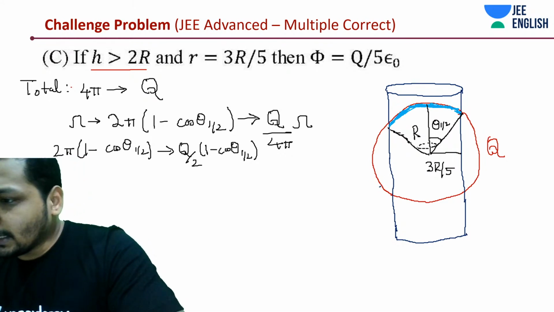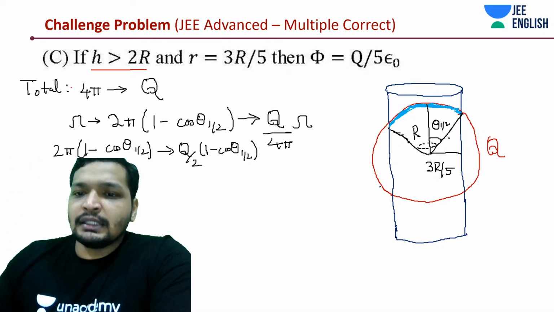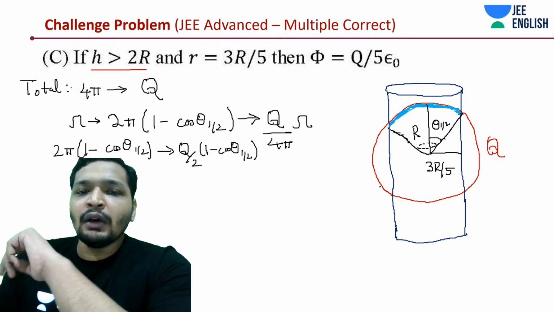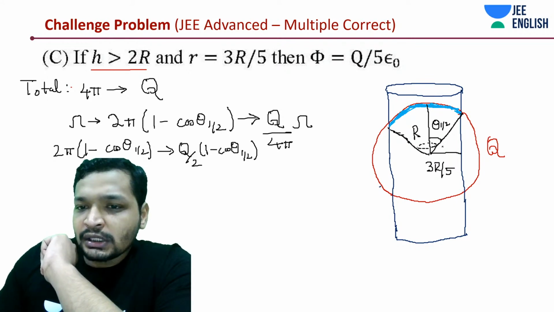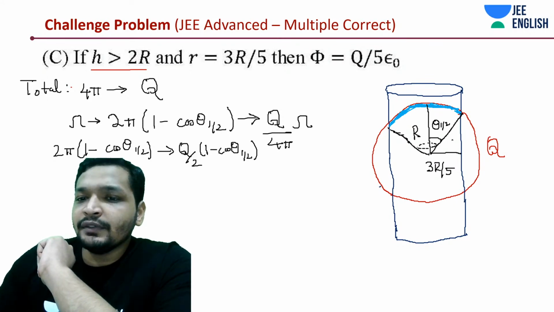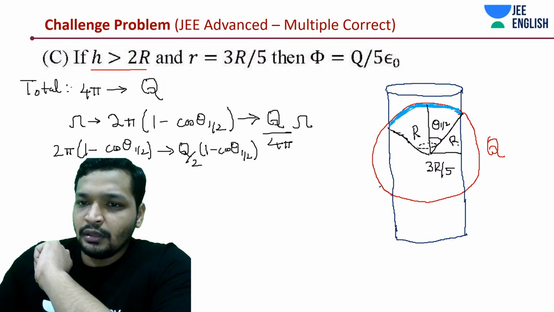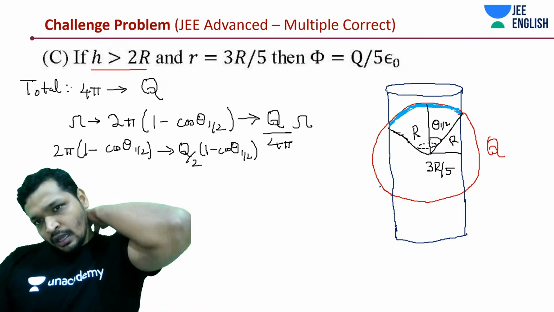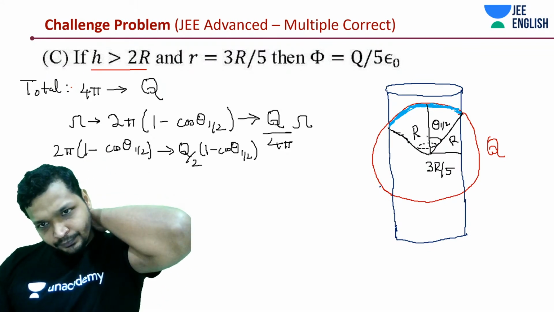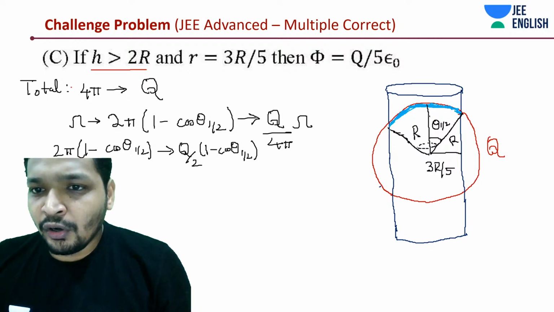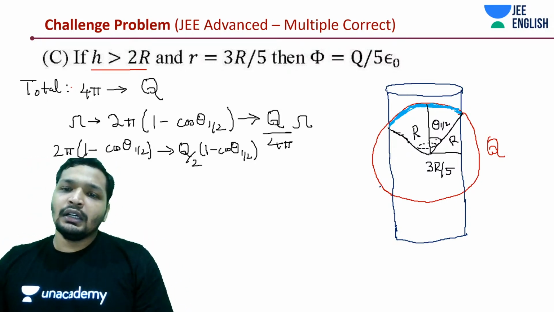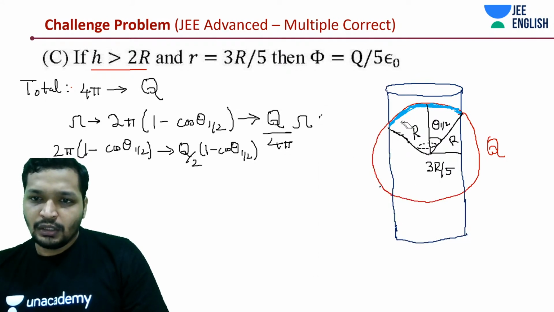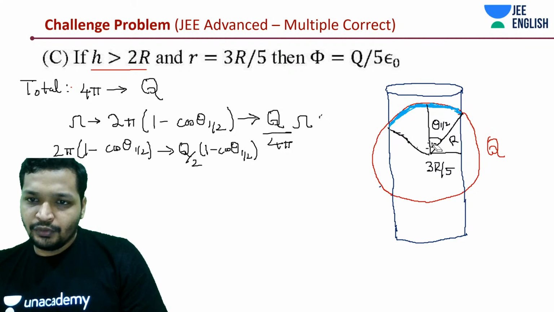So now the thing is, let's get into this. Hi Manav. So now think about it. How much is this cos theta? Okay, this is 3r by 5. This is r. This is r. This is 3r by 5. And how much would this part be? To find out cos theta, we need this half angle. If I'm talking about this half angle, let me erase those parts, that may confuse a little bit.